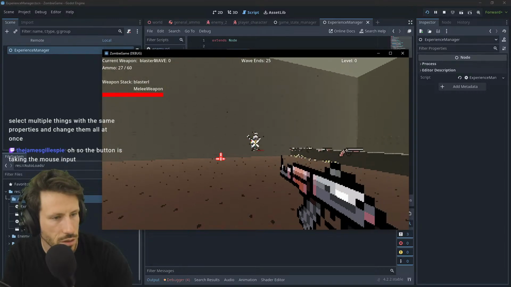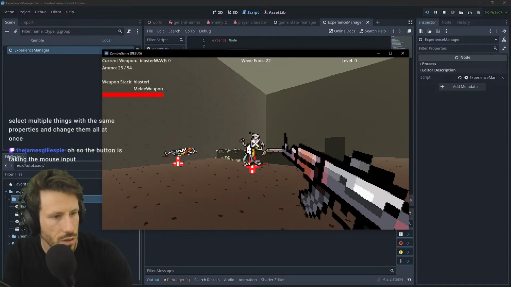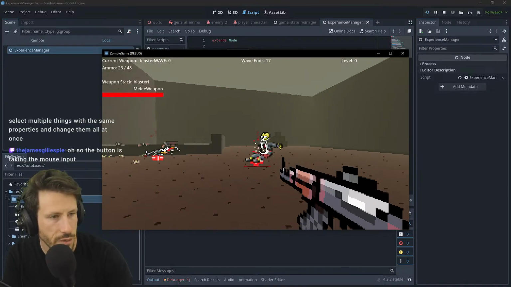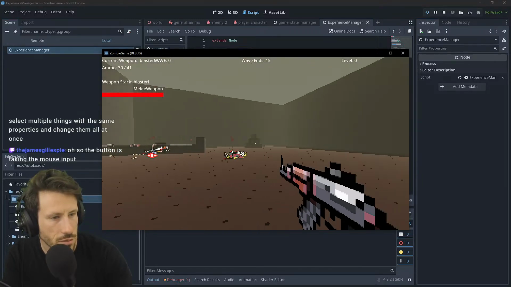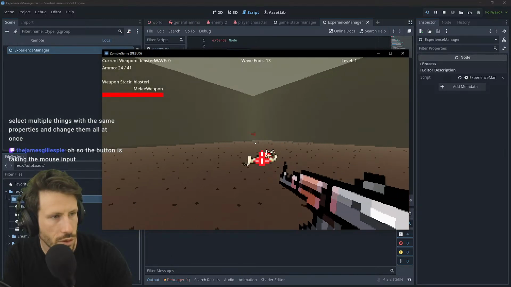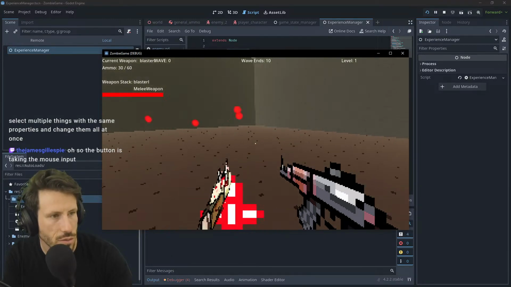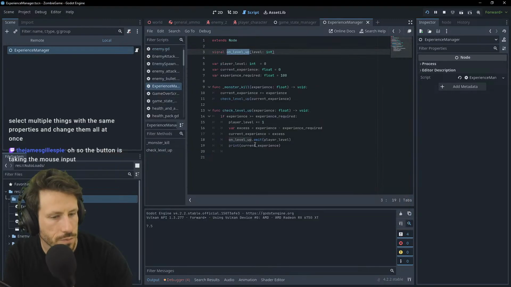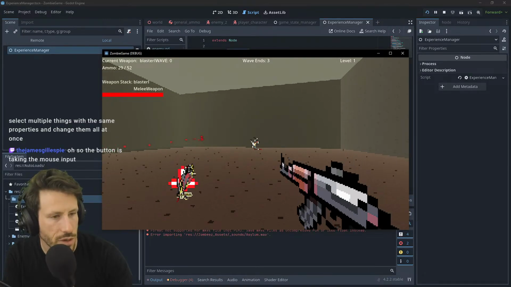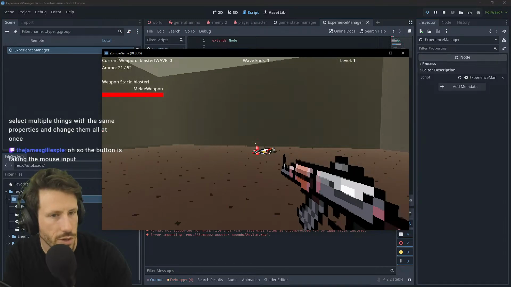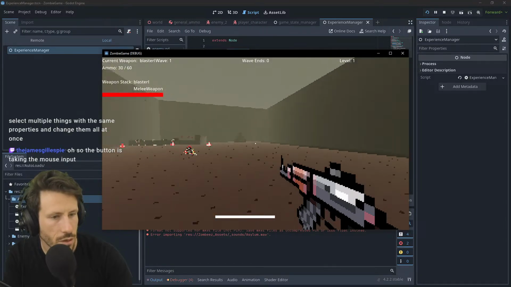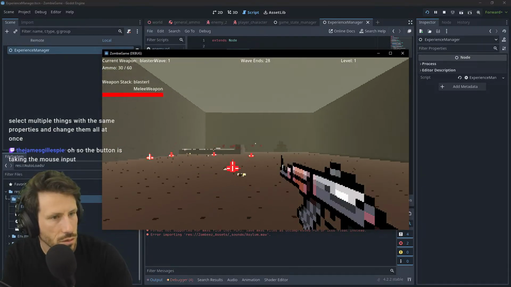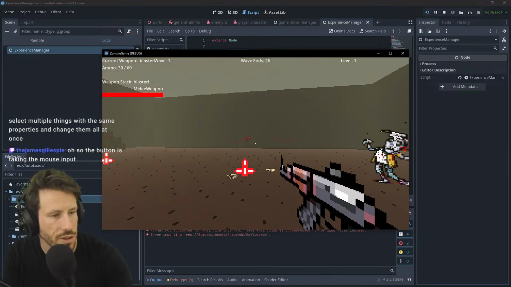Where are the zombies? Gimme, gimme, gimme. 2. I'm at 50. 3. 4. Okay, level 1. We should probably start at level 1. And it gave us an extra 7.5 experience. So that's sort of working how I want it to. Okay, I'm happy with all of this. Where are all the zombies? Oh, I'm in between waves. I slowed it down.